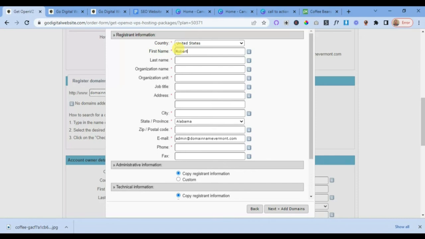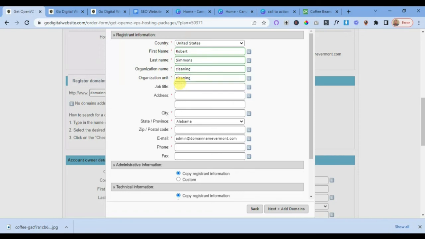You put whatever your name is here, your last name. It's important that you put your real name here, because whatever you're doing, filing taxes or whatever, your name has to be here, okay? So just like that, and the organization, whatever your organization is here. So cleaning or accounting, whatever you do for business, you can put it here.